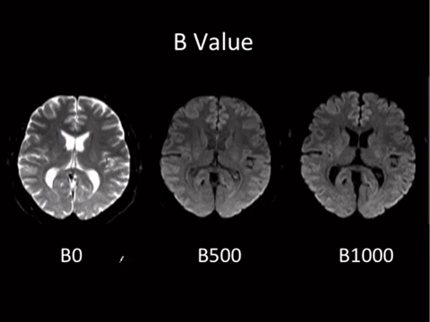So typically, B0 is done and a B1000 is done. If you missed the prior point or it didn't sink in, you're like, why am I wasting my time doing these different things? Why not just do the B1000? Because you need the B0 and the B1000 to be able to calculate your ADC map. So that's why these are required, and you have them to look at.